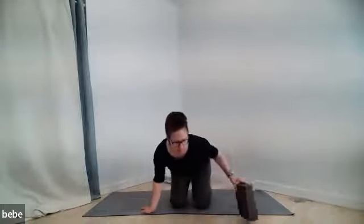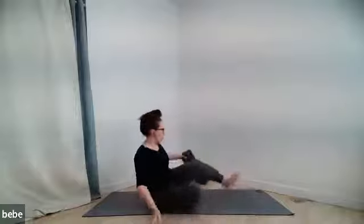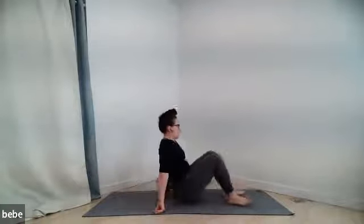Unwind to the center. Flip the palms up. One breath. Exhale, palms down. Three shoulder circles. The block comes out of the way. You're coming to your boat pose, Navasana.